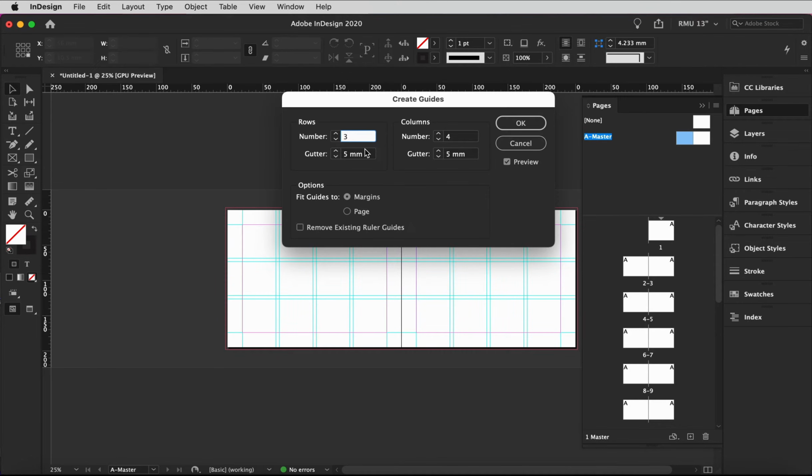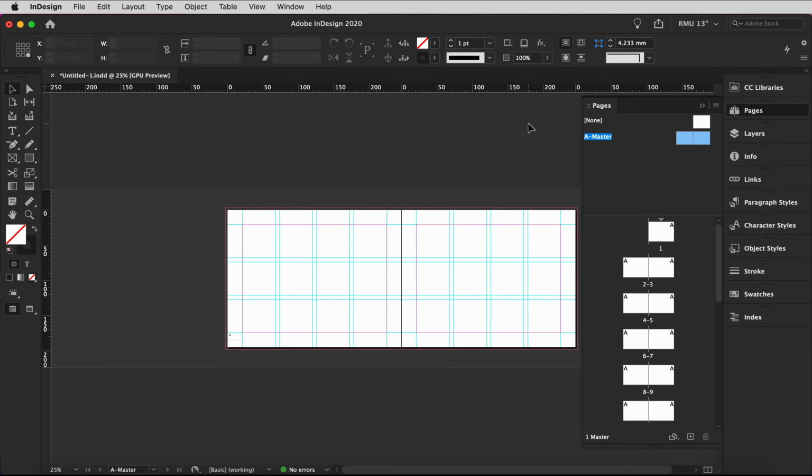I'm also going to adjust the gutter to 6 millimeters. And the last thing I'm going to check is this option on the bottom that says Fit Guide to Margins or Page. Right now it's clicked to Margins and that is how we want it. So now I'm going to click OK and we are almost ready to go. But before I start putting images on the page, I want to set up our automatic page numbers. Now to do that, I'm going to first make sure that we're in our master pages. I can tell that by this blue highlight. And I'm going to zoom in by hitting Command and the plus button.